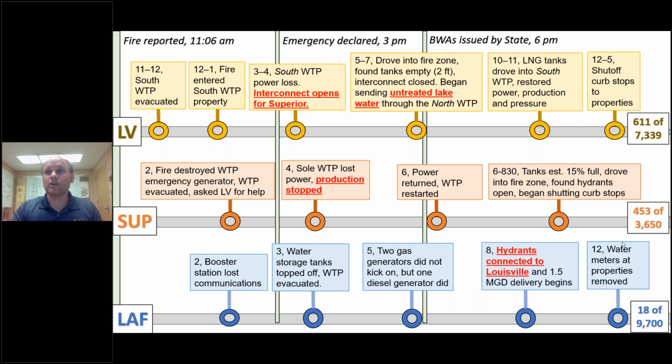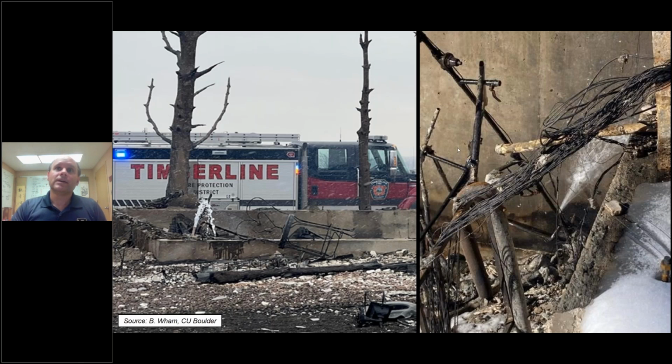And so over the next several hours to days, people were shutting off these systems and trying to restore pressure in parts that were completely damaged, like entire developments. They valved them off to prevent contamination from moving back into the clean system, into their system that they were trying to stabilize. And so shortly after the fire, these are some of the pictures you see on the left, fire department there, but you see where water is spurting out of the foundation. This is where the house burned down, but there's still pressure. And so pressure is a good thing because that means that there isn't depressurization when you're having water in contamination getting sucked in.